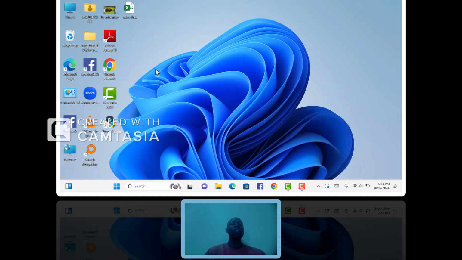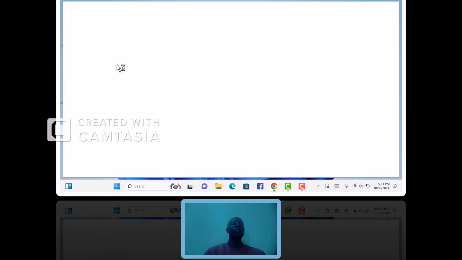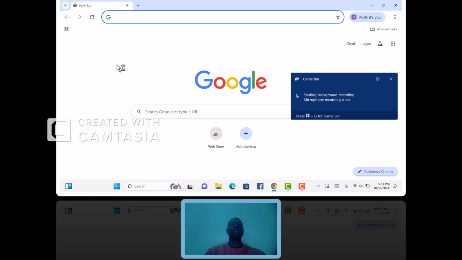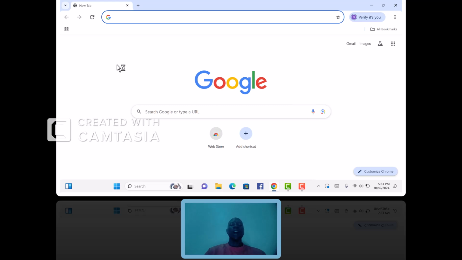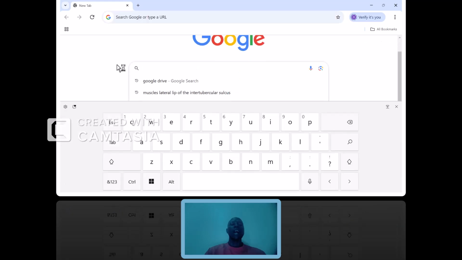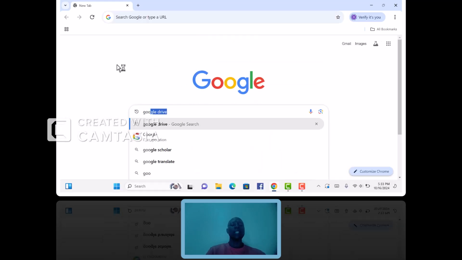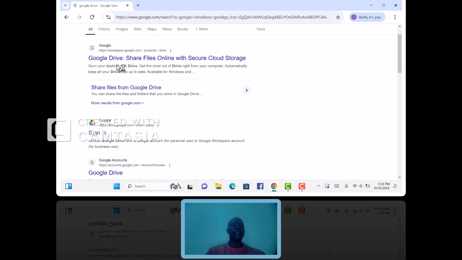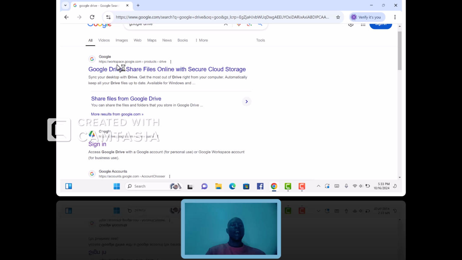In my case, I am using Google Chrome. I just tap on Google Chrome, and from here there are two options. I can just type in the search engine Google Drive, and then I choose option 2, which has a triangular icon to represent Google Drive.